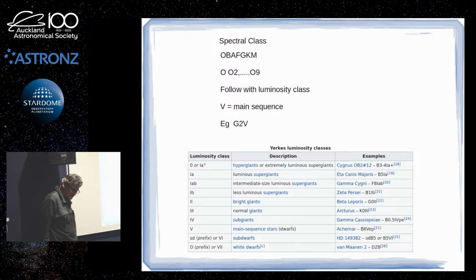Another important thing with stars is what's called the spectral class. You see that it's got a funny system where we have the letters O, B, A, F, G, K, M. This system came from Harvard University with a group of women who were called the Harvard calculators. They got all of these spectrographic plates. This was in the early days of photography and spectrographs. And I think Annie Cannon was the main leader of these people.